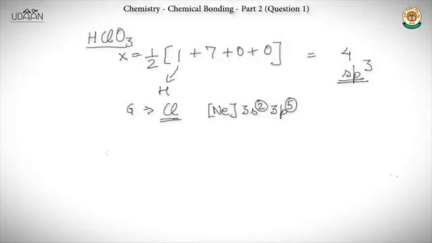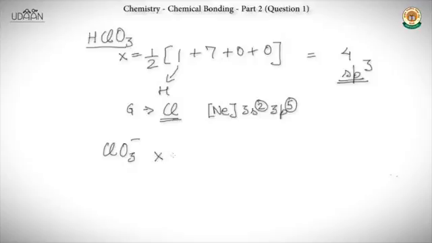How about if we remove the hydrogen and we only work with ClO3 minus? So do you think the hybridization of the central atom will change if any of the atoms attached with it are removed? It depends which atom is getting removed. Is it a negative one or is it a positive one? If in this case H plus is removed and it is becoming ClO3 minus, here the hybridization is not changing.